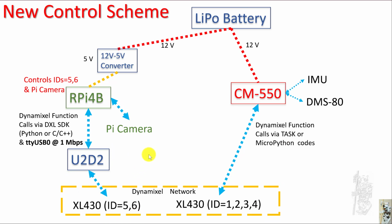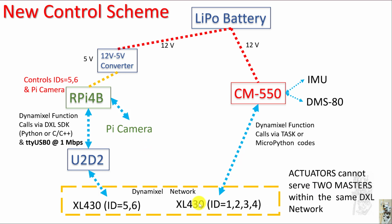When I tested it though, I found this problem: these actuators cannot serve two masters on the same Dynamixel network. Although it's working, sometimes the Dynamixel cannot respond to one of them. So there's lots of network errors coming through the system. I figured out that I have to keep these two Dynamixels as separate sub-networks, or separate independent Dynamixel networks, for my new control scheme to work.